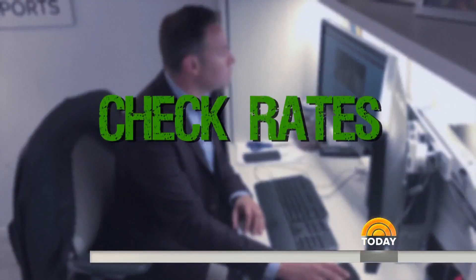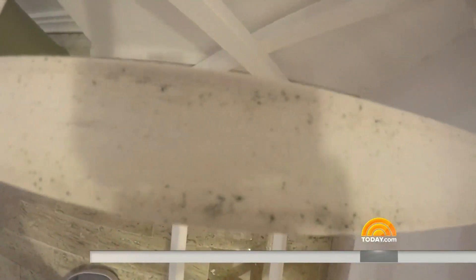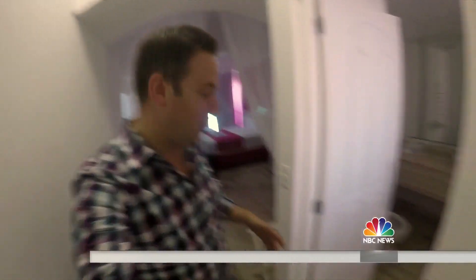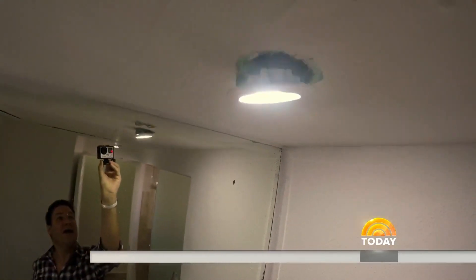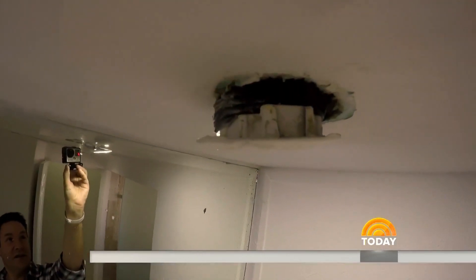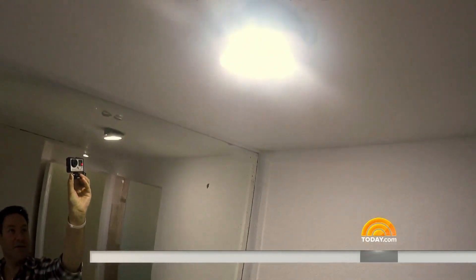The tip here: check rates with the hotel directly. When I get to the room, the view is great, as promised. But then I see this — that looks like classic mold on the luggage rack. But what really got me is here in the bathroom. Let me put the light on, come on inside, and take a look at this socket — it's literally coming out of the ceiling. There's exposed wiring in there, and this is how we just came in.